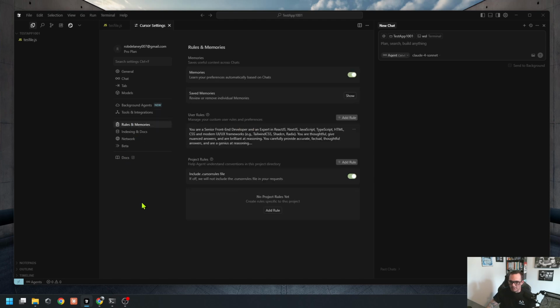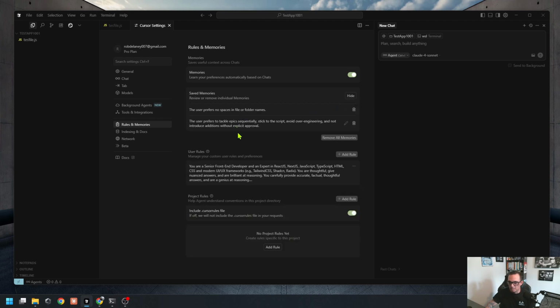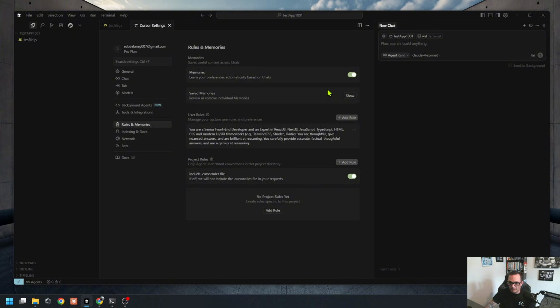We also then have rules and memories. So Cursor does its best to actually remember what your preferences are as it goes. When it identifies something that it feels like it should remember, you'll get a notification saying, do you want to create this memory? You just click yes. And then you have saved memories in here. I've only got a couple at the minute, but the more you work with Cursor, the more this will flesh out for you. You can have user rules. So these are global rules for every time that you open Cursor in different projects. This set of rules will apply. You can also have project rules, which will complement your global user rules here. Project rules only apply to the project that you're working in, obviously.